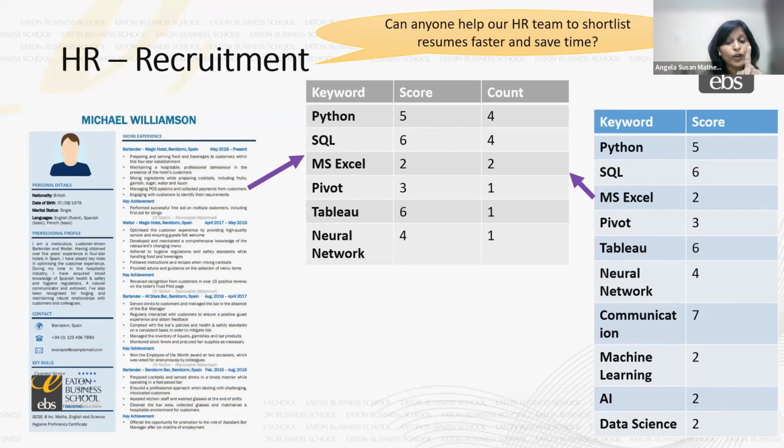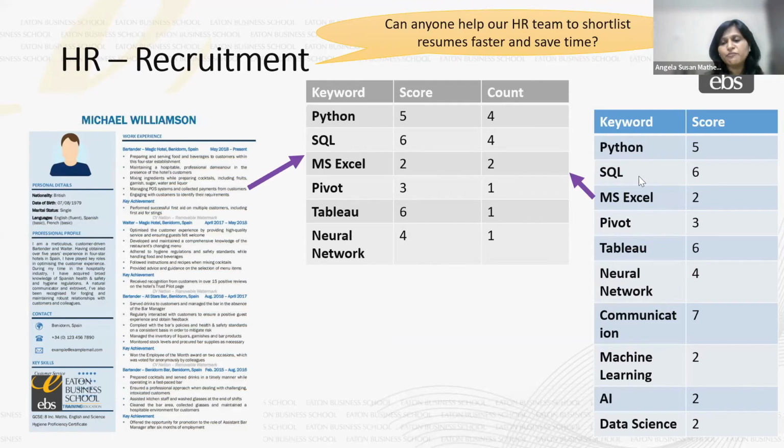And that is why all of you, when you apply for your jobs these days, be very, very clear with the kind of keywords that you use. Be very clear on what are the keywords that you use in the CV. People are not going to be reading. There are machines which are going to pick it up. There are algorithms which are going to pick up the contents of your CV. All right. So I've given these set of instructions. So Michael Williamson sends the CV, and on the basis of which, if you look at the table in the middle, there is a table which is prepared with the score.